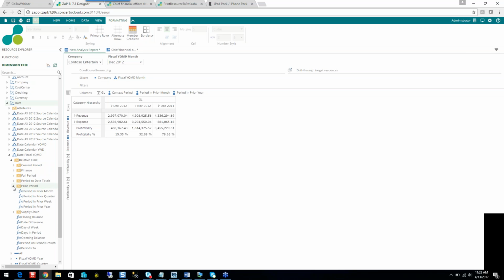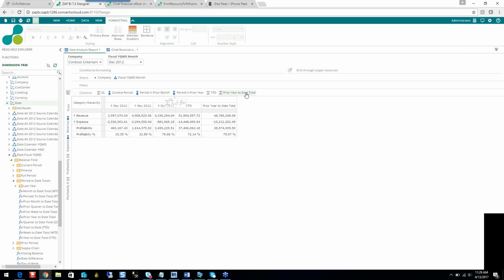And let's say we want to get it even further and look into year-to-date. So I'm just going to pick up year-to-date. So I've got a year-to-date value now of January to December, or if you're on a different fiscal period, it will be the start of that fiscal year for the year-to-date. And the next thing I want to do is I want to say, look at the prior year-to-date value. So I have another comparison there, right? And what's the next step? The next step would be, naturally, someone would say, give me the month-on-month comparison, year-on-year comparison, and year-to-date comparison.